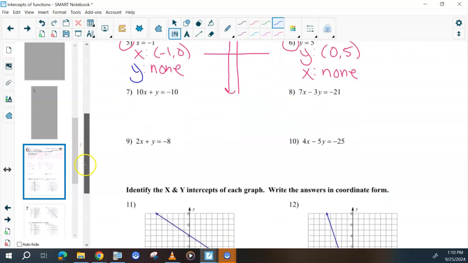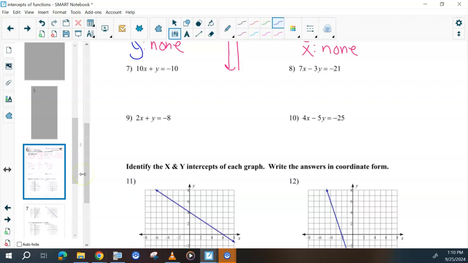Okay, so let's do 10. Let's say we solve for x first. Solve for x first, put 0 in for y. Always put 0 in for the opposite. So if I'm solving for this, this is going to become 0. So I don't really need to put that part. You can if you want, plus minus.